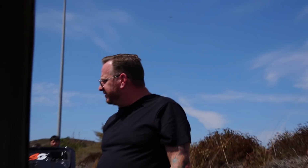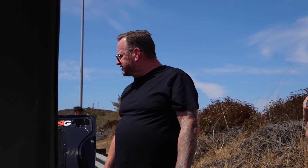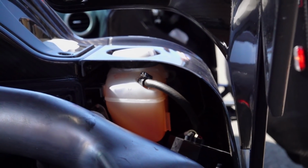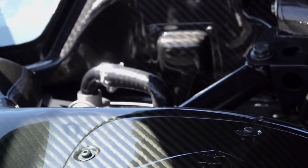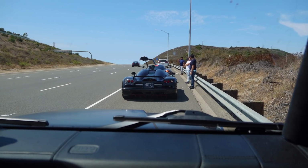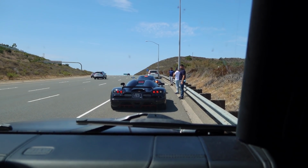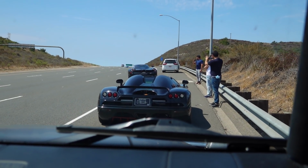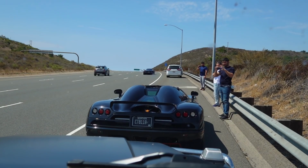Oh no, you've been leaving it. Battery. No, you gotta give me gas, give me gas. Cap on? Alright, let's go. Everybody get in the car. In front of the truck. Get one for the truck. Yeah, no, the Pagani has one, I'm pretty sure, just where the Koenigsegg is too. It's like in front of the passenger seat. Not here yet, I'm just saying the one that we have access to. We'll get one here. There's not one in here, I guarantee you.